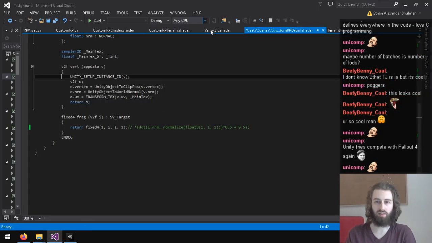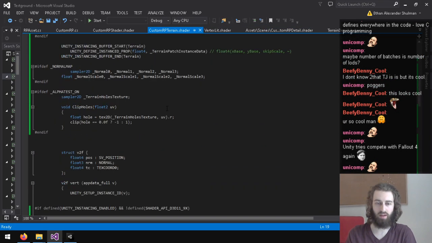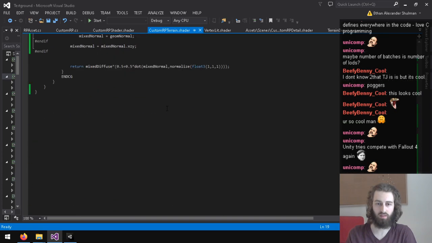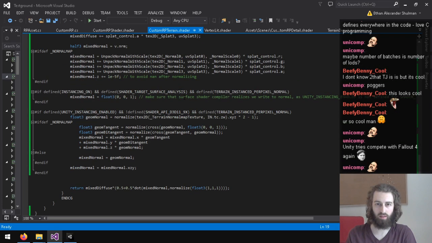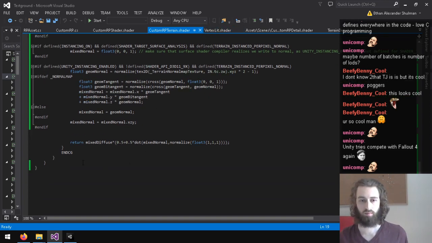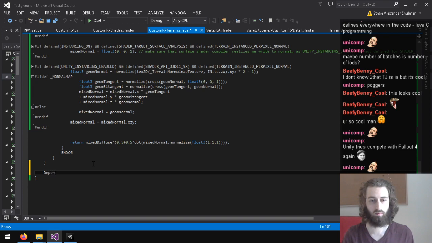Oh, wait. I might have to put it as a dependency in this shader or something. Custom RP detail.